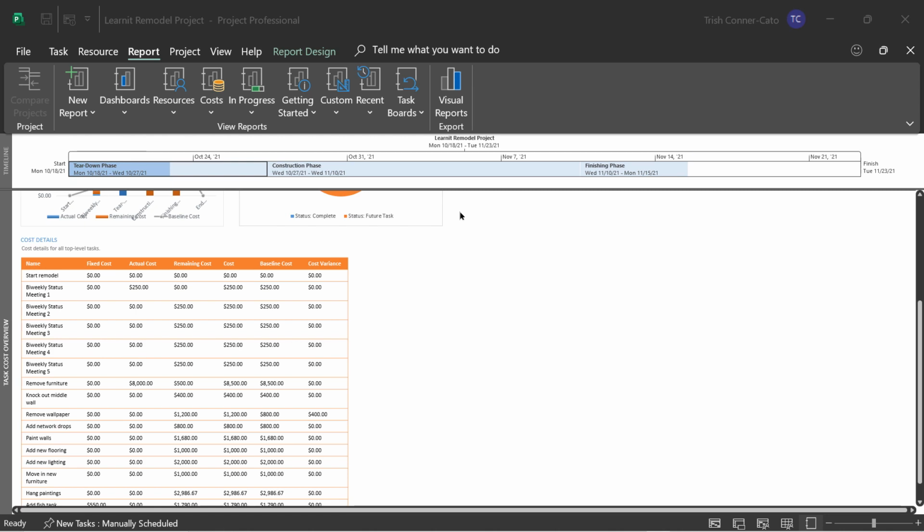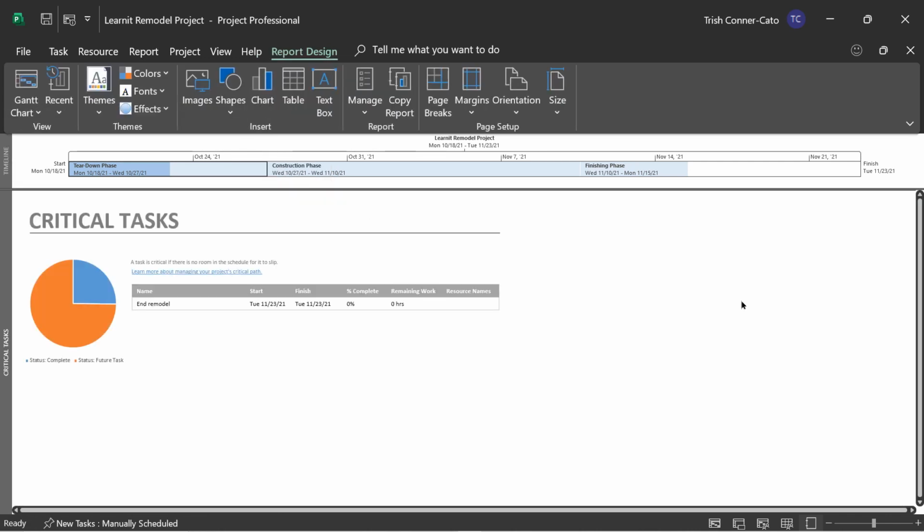Now we're ready to explore the in-progress reports, also known as task reports. So let's go to our in-progress drop-down, and let's select critical tasks. Now, before we review the report, let's talk about what a critical task is.